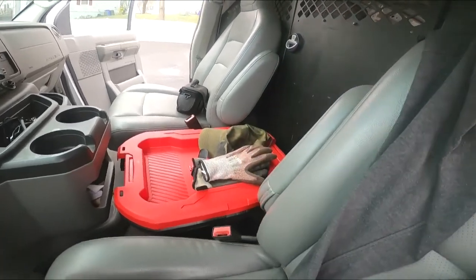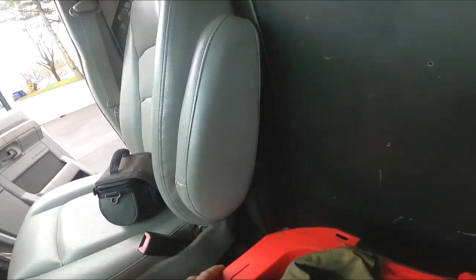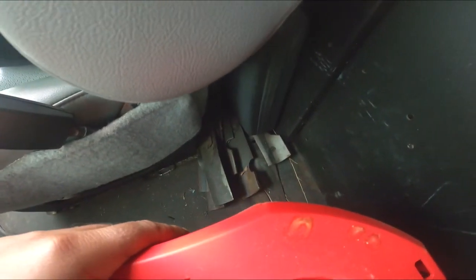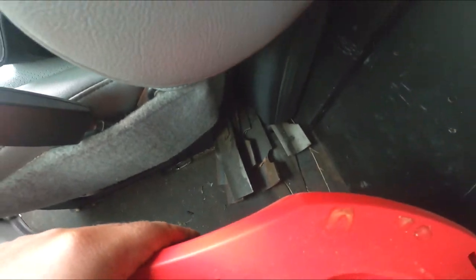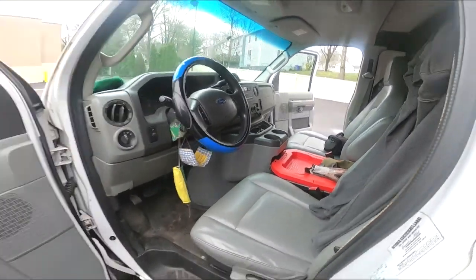Behind the seat, put it back. And then, I don't know if you can see, but down here behind the seat, I got my blades. Gotta take those to get them sharpened. I always keep blades in here behind the seat, and the fire extinguishers are behind there as well.